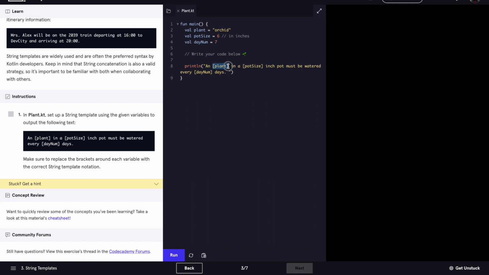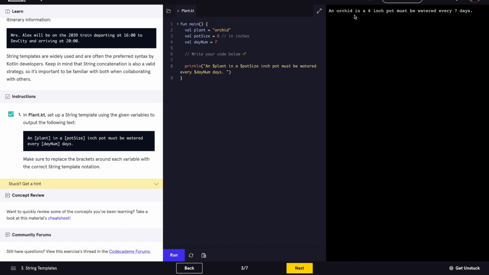And instead of this plant, I will use $plant, and here $potSize and $dayNum. Running this will inject all of these variables into the string.